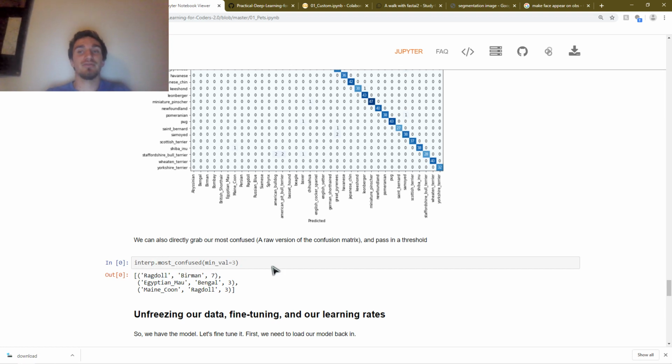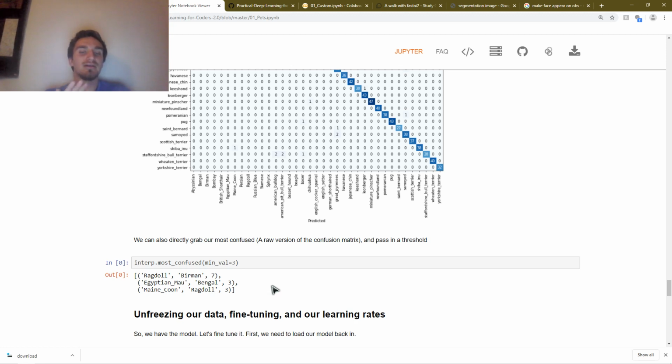And this will get us the most wrong class items that we were working with. And so we can see that we have Ragdoll and Birman got confused 7 times, the Egyptian Mau and the Bengal 3 times, and the Maine Coon and the Ragdoll again 3 times as well.